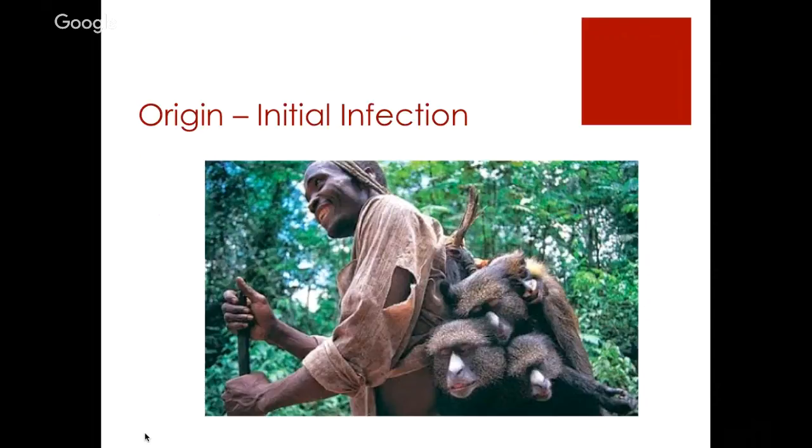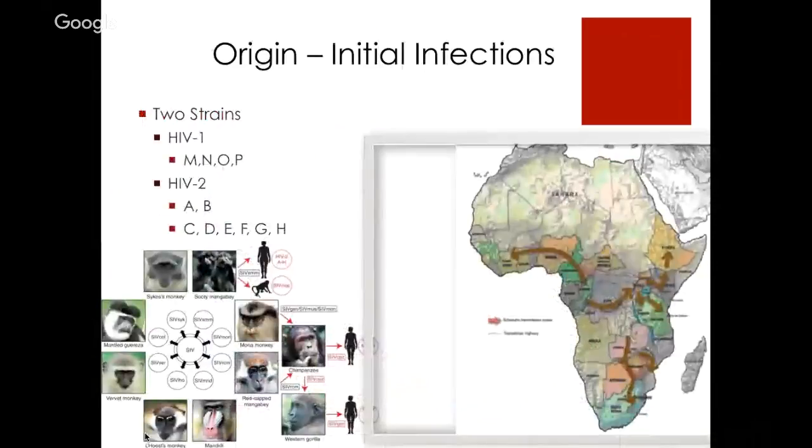There was another theory that infected chimpanzees' tissues were used to create the oral polio vaccine, which would in turn infect all the people who took it, but this theory was disproven just recently in 2004. So now we're going to talk about how HIV actually physically moves around and jumps to the human population.